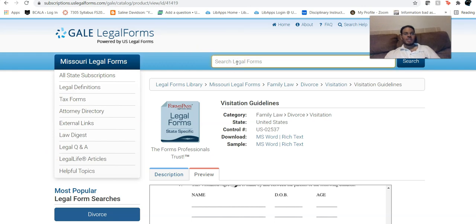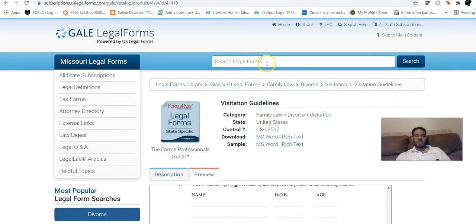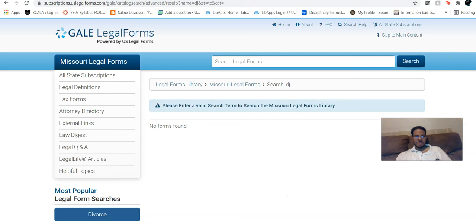And that segues us into how else you can find document forms, and that would be to do the search as opposed to the browse. So if we put in search legal forms, let's say, and I'm getting married in December, so let's say that I wanted to hire a DJ for a wedding reception. I think there is a DJ form. If not, then I will. I forgot how to spell DJing, but actually let me pause this so that I can go ahead and find the form and not be tying you all up in time.